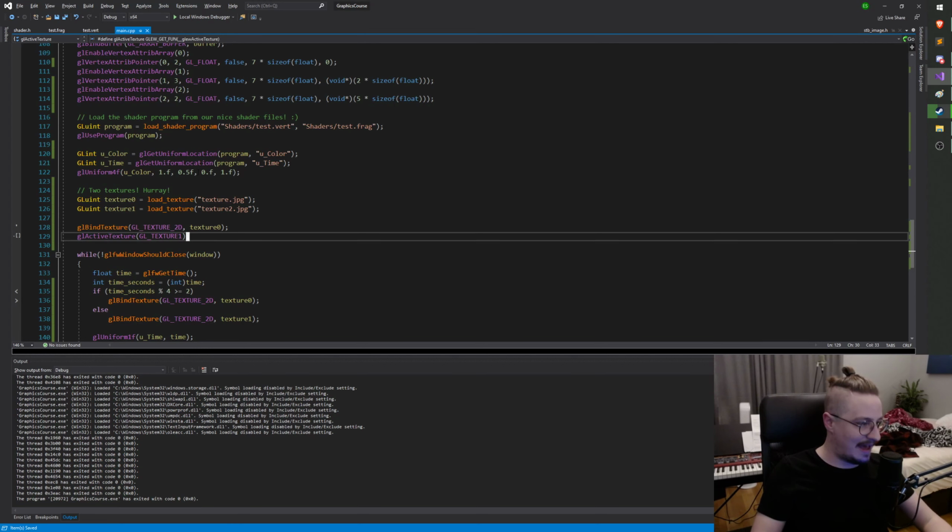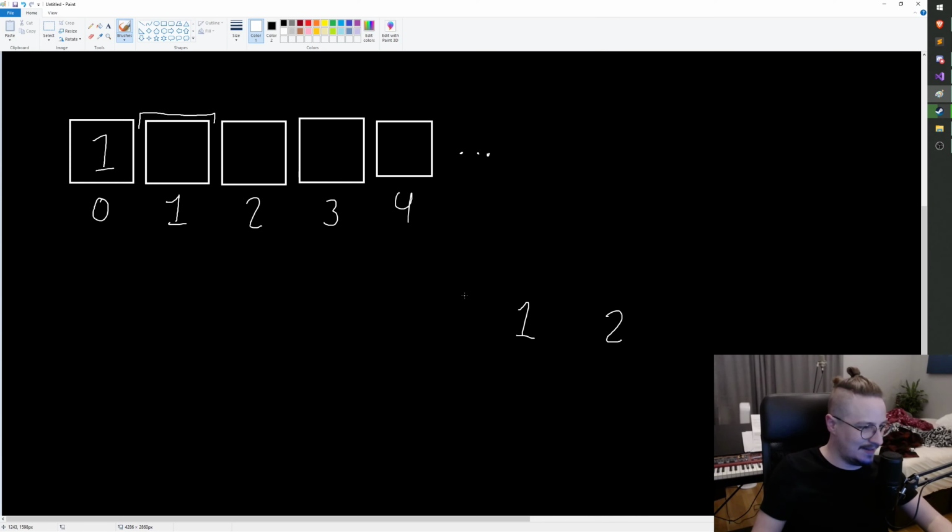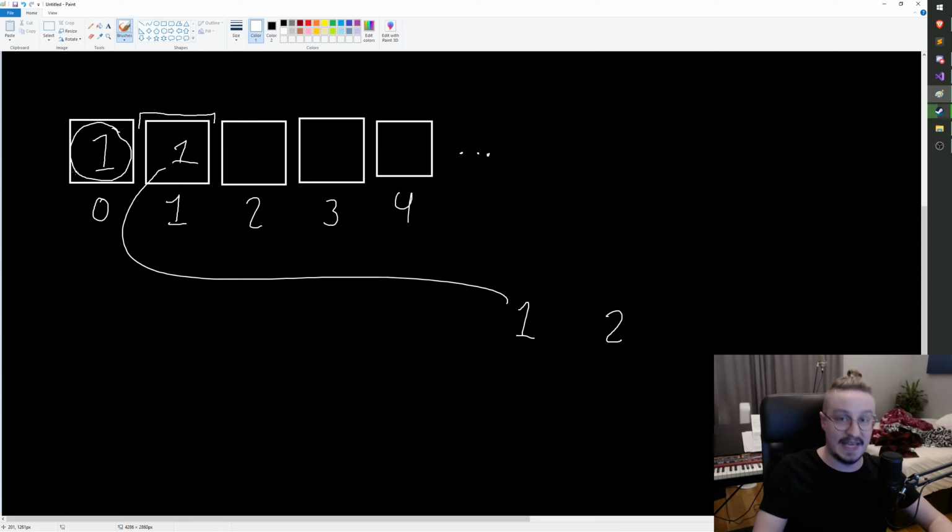And what happens then is every subsequent bind texture call is going to bind the handle to slot 1, which means that 1 will be bound to slot 1, and then after 2 seconds 2 will be bound to slot 1, and after 2 seconds again 1 will be bound to slot 1, but slot 0 will keep its bound state. So this 1 here will keep being bound on slot 0.